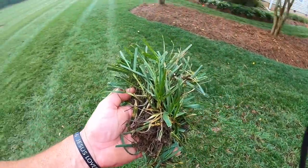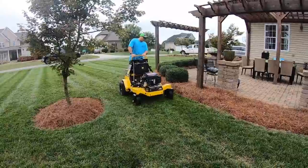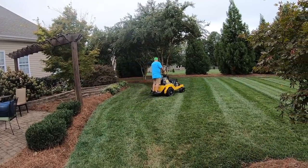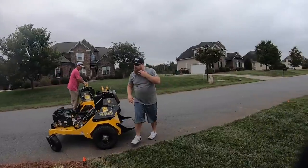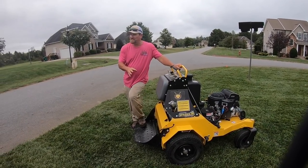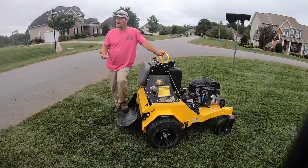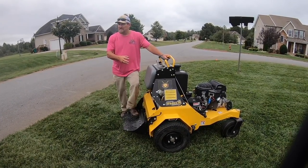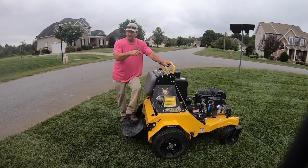Look at that — Mike done pulled a chunk up out of the yard! Alright, so what I want to show y'all is what full speed looks like on a commercial machine. We've shown what beginners do and that's totally fine — it's realistically your first time on this, I can't expect perfection. It took me years to get to the speed I'm at. I'm going to show you what these machines are capable of — when we roll up to a yard and plug it, we are in and out, quality doesn't suffer. It's because we've got good equipment.